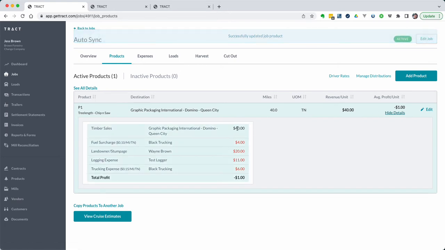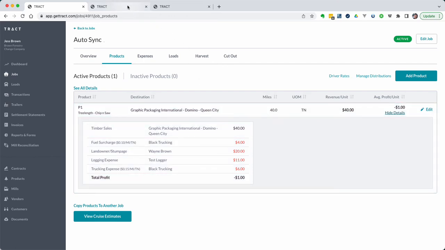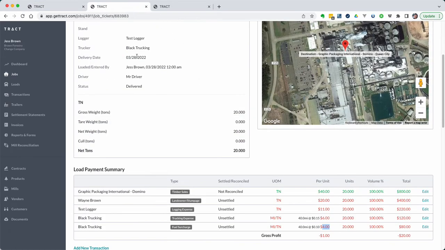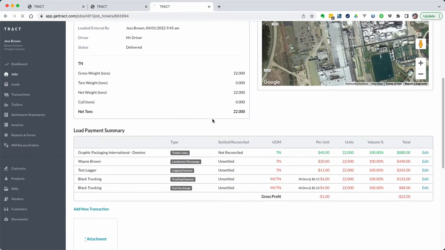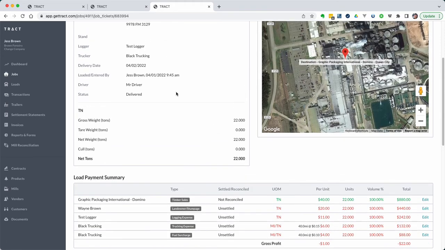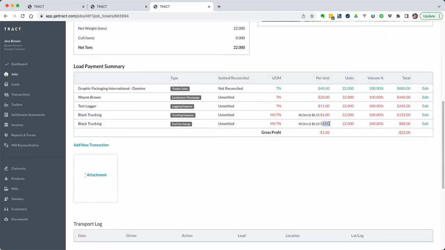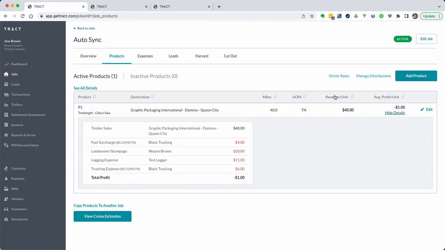And so when you're looking at your rates here, it's going to only pull in rates for today's date. So if you created a ticket, this is your profit estimate based on today's date. But if we go look at a real ticket, so here's the one on 3/28. If we refresh it, notice our fuel surcharge is now gone because it's on or before 3/28. But if we refresh our ticket that was after it, then now our fuel surcharge is being applied. Great.